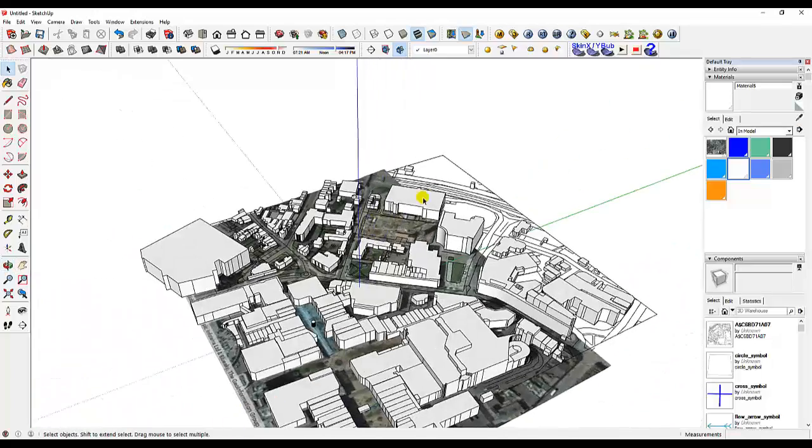But the only thing is, if you've got the terrain toggled on and these things are slightly off axis, then it is an absolute nightmare to draw rectangles and stuff in this program, because it orientates to the face. So for all your modeling and geometry, toggle terrain off, and then when you finally come around to printing stuff off and viewing things, toggle terrain back on.